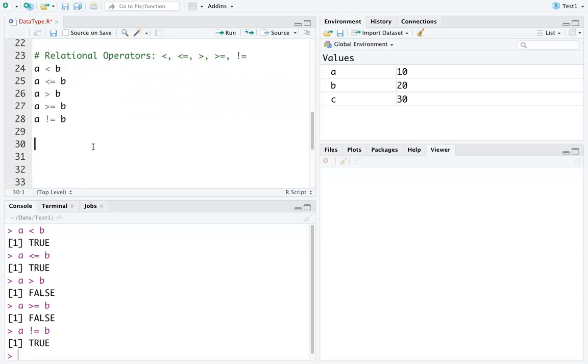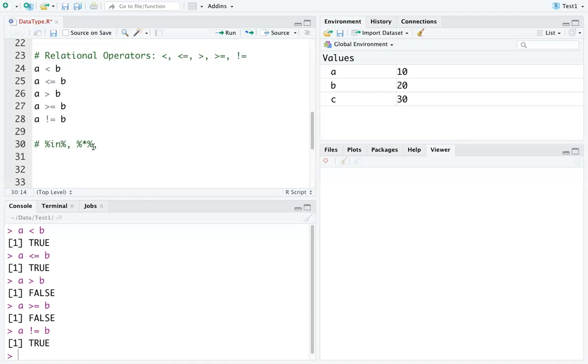So we have the in operator that we can use. Then we have the colon and the asterisk operator. So we have some other operators which exist. The in operator will tell us whether something is in a particular set or not. Then we have the asterisk operator, which is generally used in matrices.